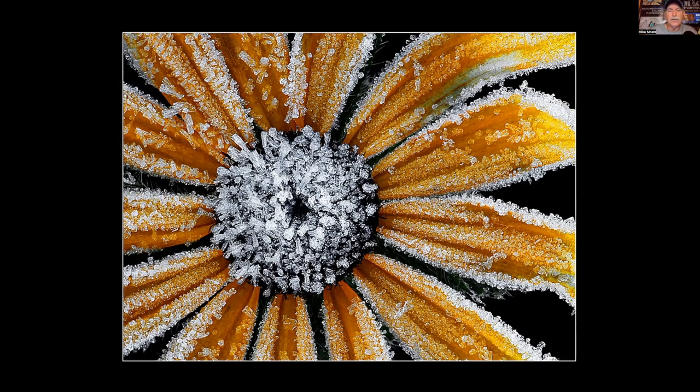All right. If you remove that frost from that flower, what do you got? Well, just a close-up of a black-eyed Susan. It's okay, but it's not that impressive. But when you put that frost on there, it really makes it a special image. I've been viewing flowers for 20 years on the internet, and I've yet to see anybody else with a black-eyed Susan covered in frost. So again, there's that unique shot that I'm looking for.